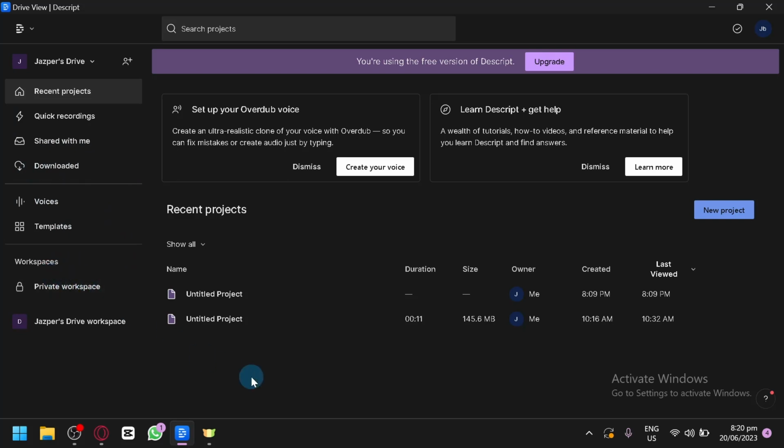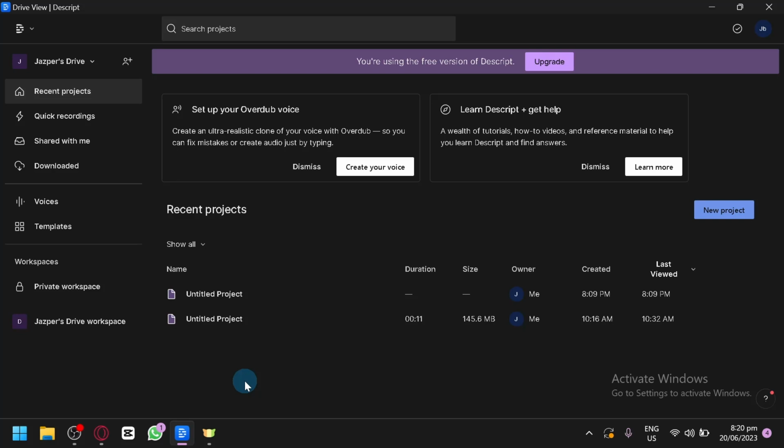For today's video, we will be focusing on how you can turn your text into speech. There are two methods of using speech in Descript. The first method is by using stock voices. The stock voices are pre-recorded voices that are available for you to use in Descript. It has multiple options and multiple types of voices that we will explore later on.